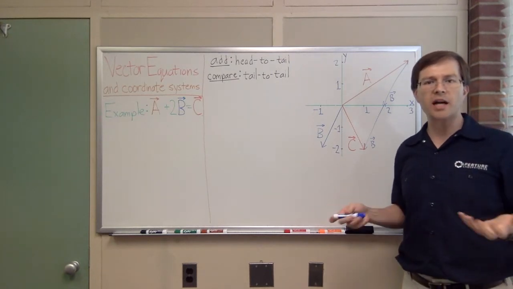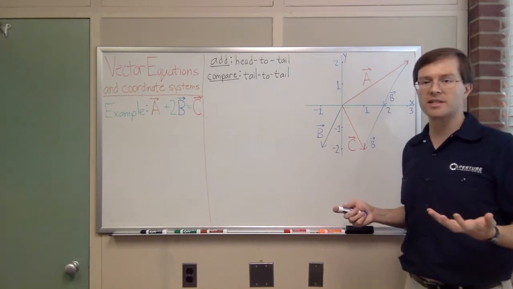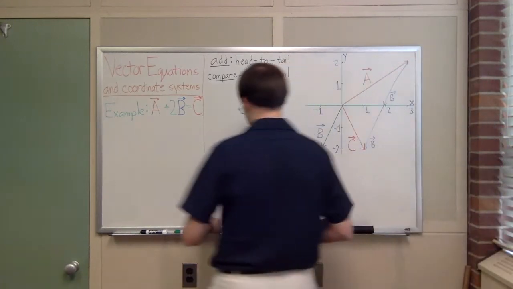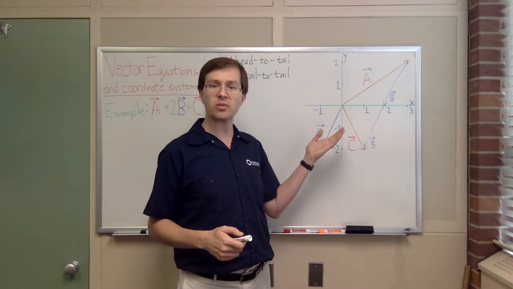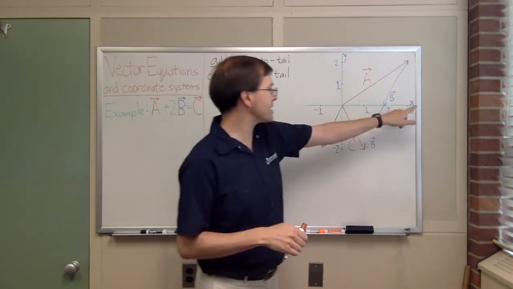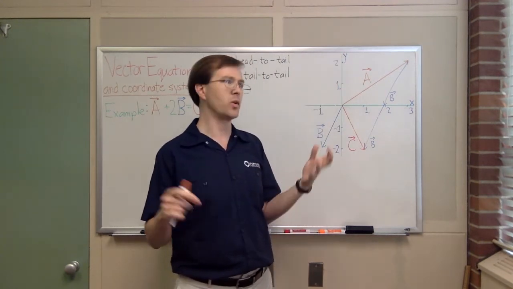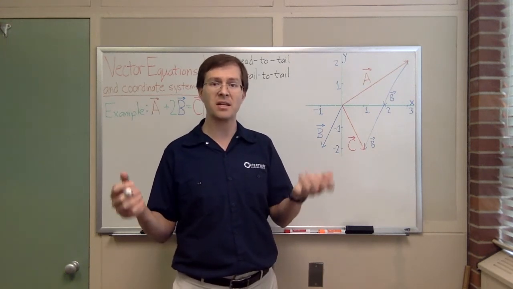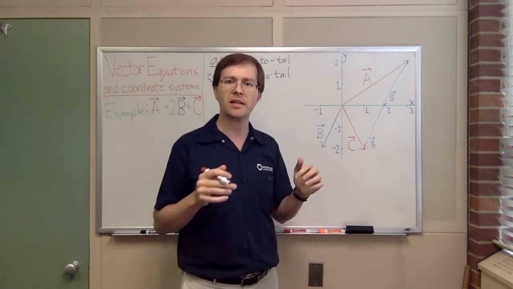Now what I want to do is talk about how we make sense of this in components and in a particular coordinate system. And we're going to do this in a couple ways. So I'm going to start with this in the most simple form. I'm going to figure out what the components of each one of these three vectors is. Vector A, you can see here on the board, I've labeled my x and y directions. I'm going to go ahead and write vectors as 3 component vectors because we live in a 3-dimensional world. All the z components are going to be 0, so that's kind of a waste of space. But I like to have that 3-component thing because it makes me feel familiar. It's a nice way of doing it.